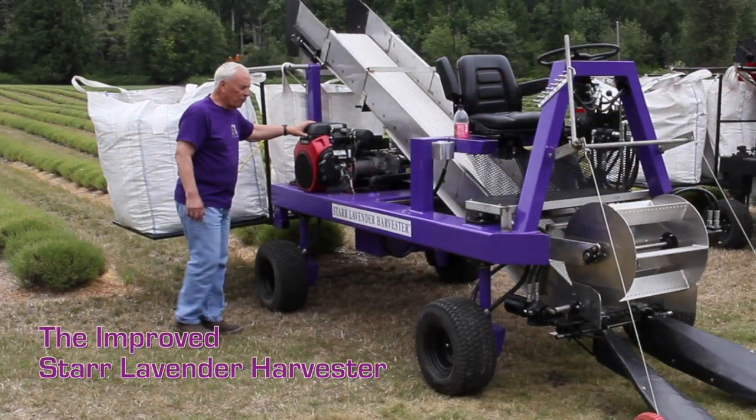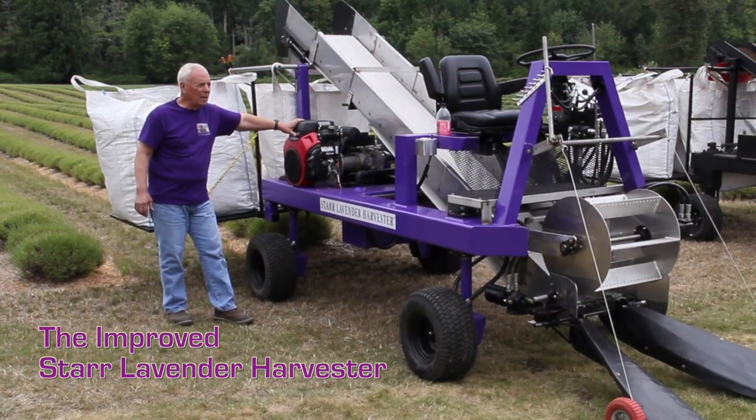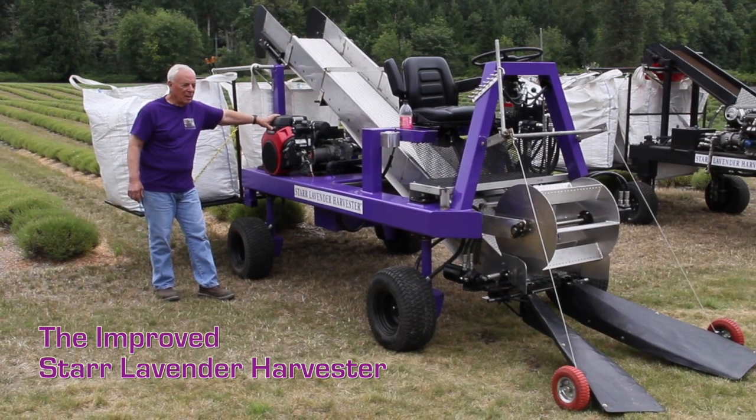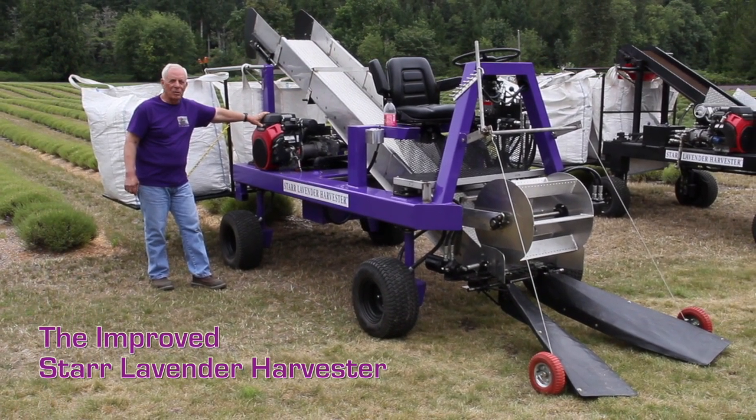So in general, we're very, very pleased with the new machine. It looks good, it operates great, and we're ready to deliver this to a customer.